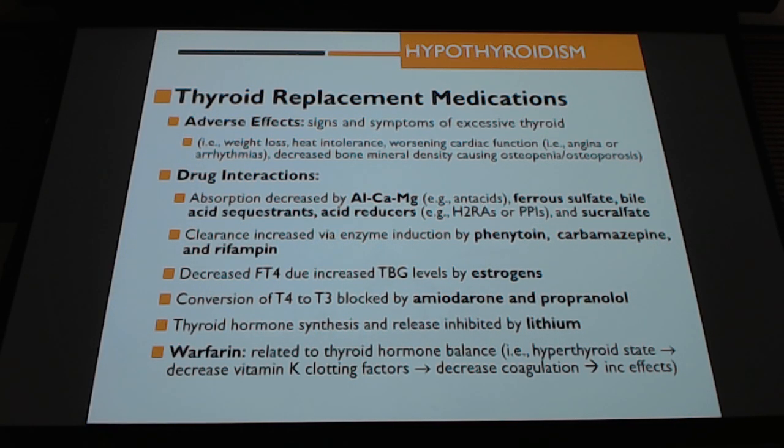So you have weight loss, their cardiac function is all over the place because their heart rate is a little bit faster. Their BMD can go down, and again, remember, this controls a lot. It was controlling my metabolism. And so when you see this, especially in kids, we have a lot of growth issues that may happen with them. So your adverse effect of giving one of my medications for hypothyroidism is that I overshoot my mark and I give them hyperthyroidism. What do you think I do to fix that?